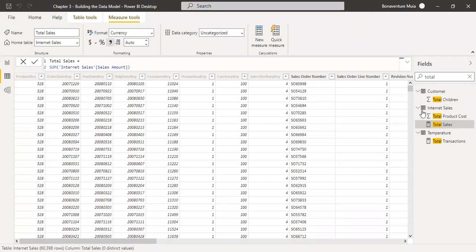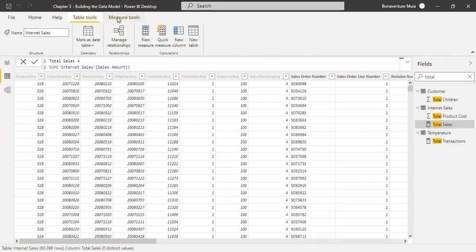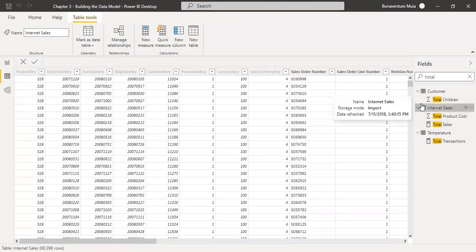So eventually you can see we have the total sales, which is a measure. We have a different icon for the measures, and this table called internet sales. This is the first measure that we created. We want to create another measure. The measure that we want to create this time around is going to be under internet sales.